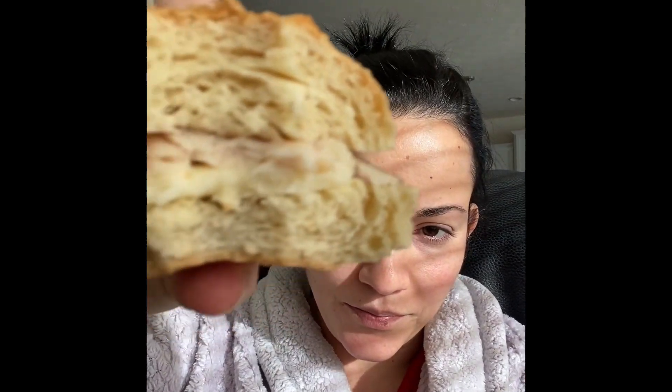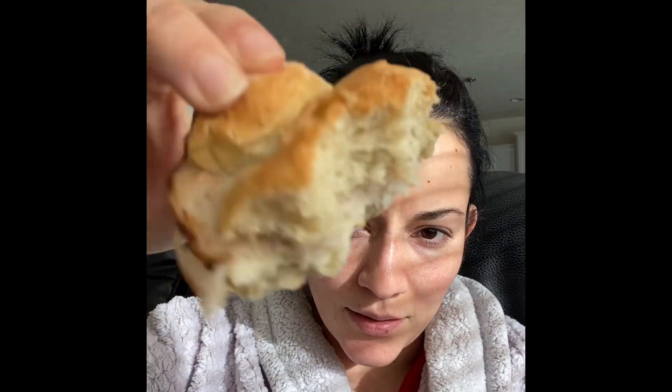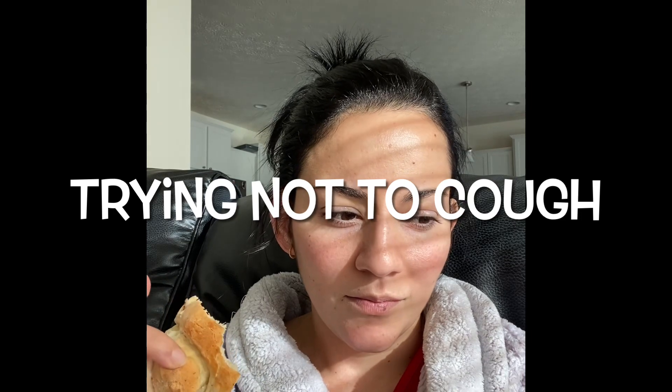I made this gluten-free bread yesterday. I didn't develop the recipe, but this is the best gluten-free bread I've ever had, and I've tried a bunch — from stores and a couple of recipes that didn't turn out. Look at the texture. It was a crescent roll gluten-free recipe. I'm really impressed, like the layers and the fluffiness. You can squish it — it's not hard and it's not dry, and it tastes good. I'll put the link for the lady's website where I found this recipe. She is amazing.